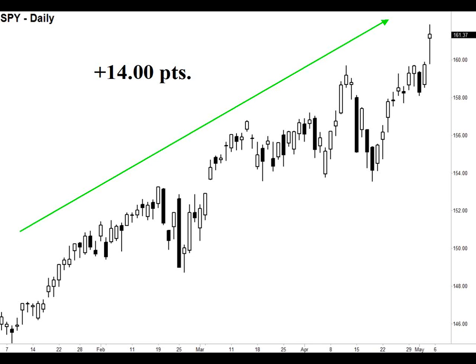I mean, no one knew we were going to be this strong. Look at all the economic stuff that was coming out in the news, the fiscal cliff, all the things that were going on with North Korea or with Europe and the economic disaster. Who would have thought there was going to be a tremendous rally at the beginning of the year?